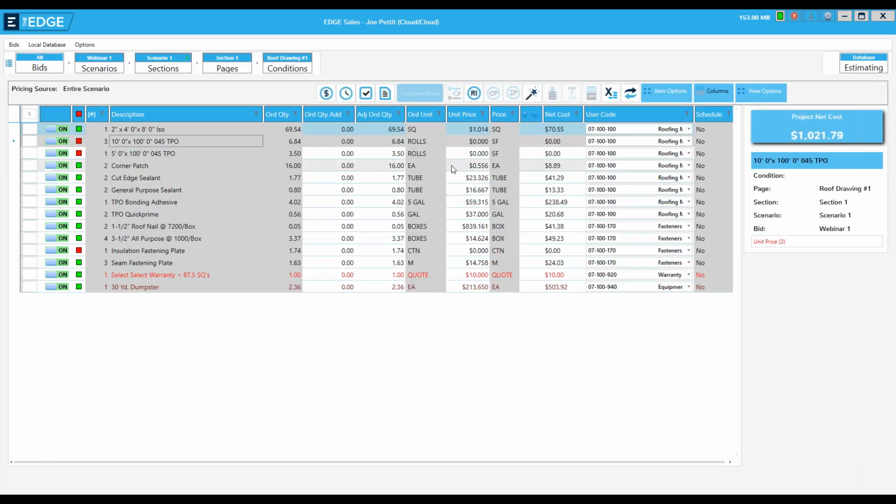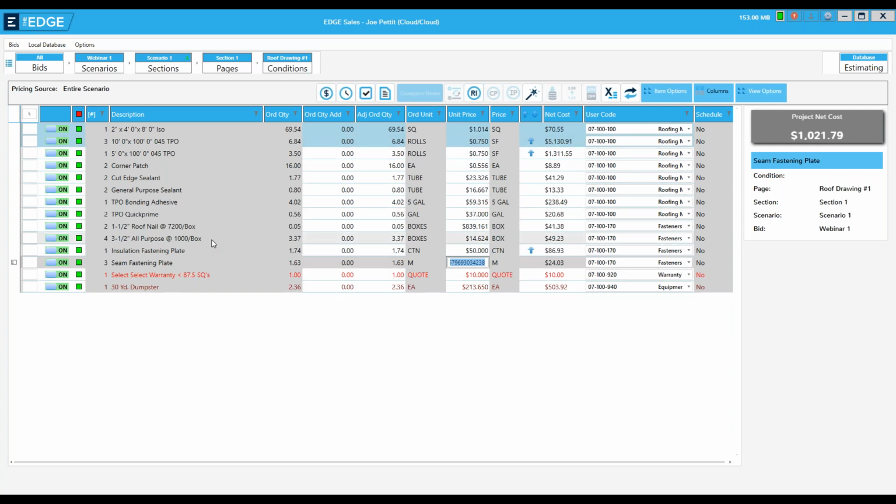Now to go ahead and put my prices in, I'll click on my unit price column, put them in, and I can write down there. If you see a lot of digits appear, just ignore it and just type right over it. It works just fine. All right, so I've gone ahead and cleared all my prices so that everything is green over here.